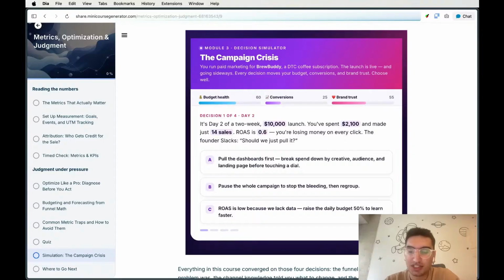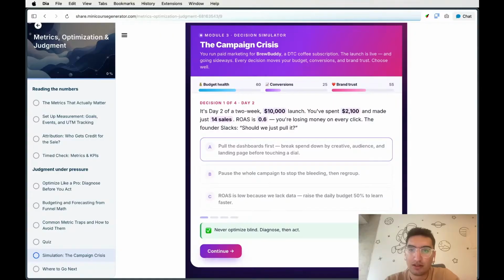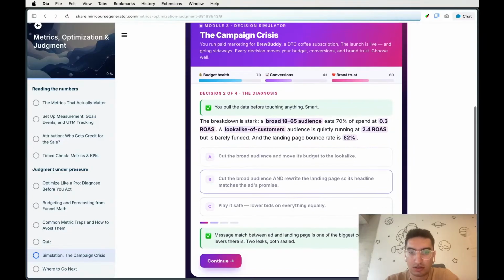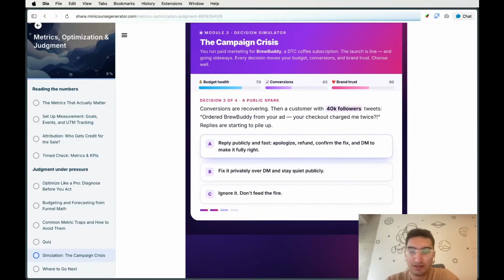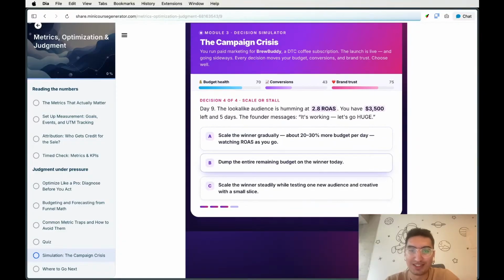There are some decisions. When I select a decision, my metrics change, and according to the answer I gave, the scenario changes. So when I give the correct answer, my budget increases, etc. This one's really fun. Let me complete this.